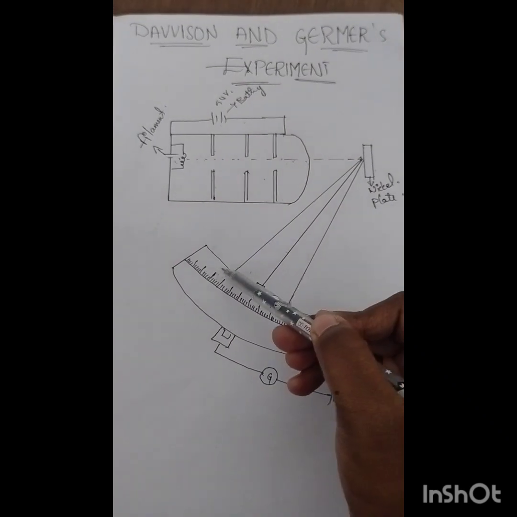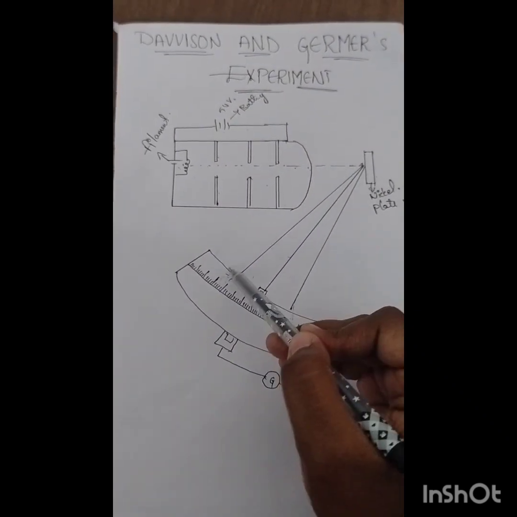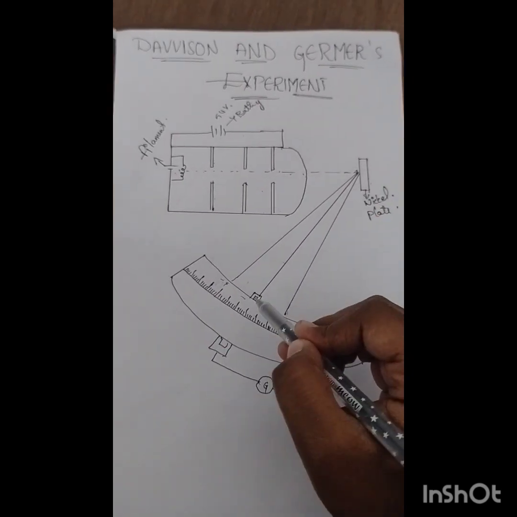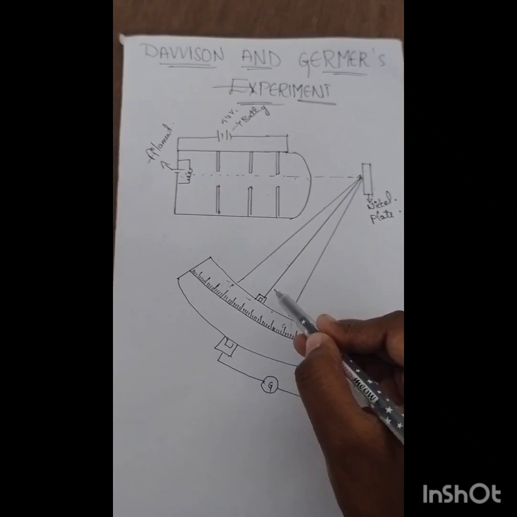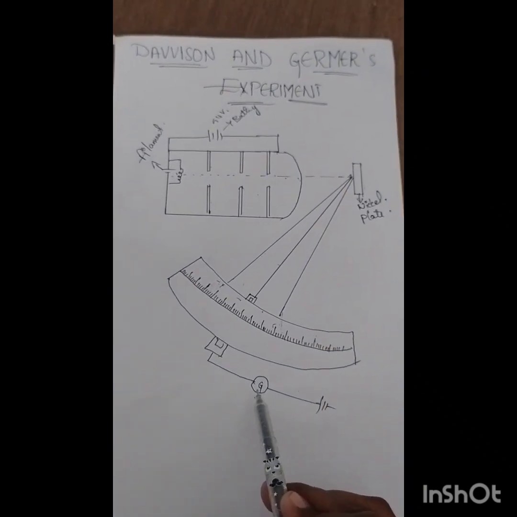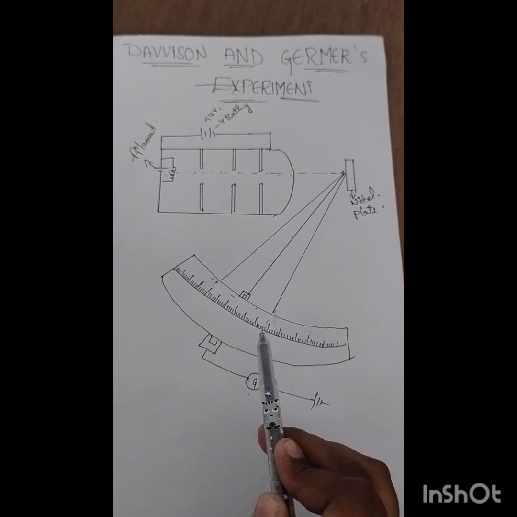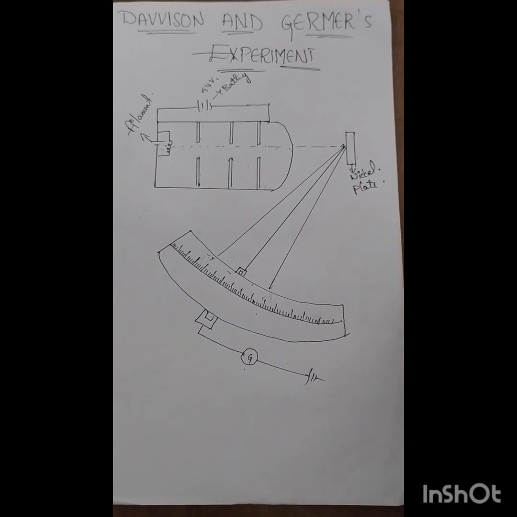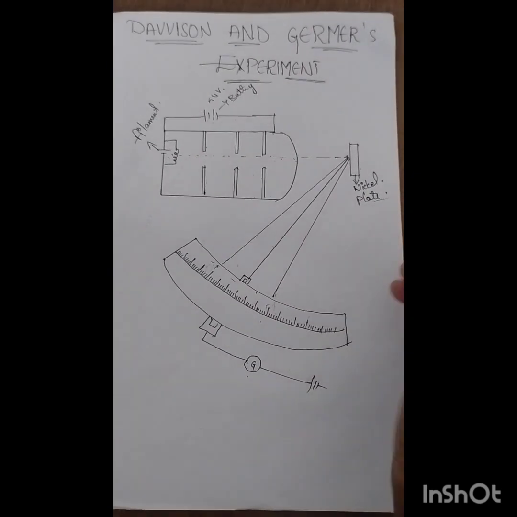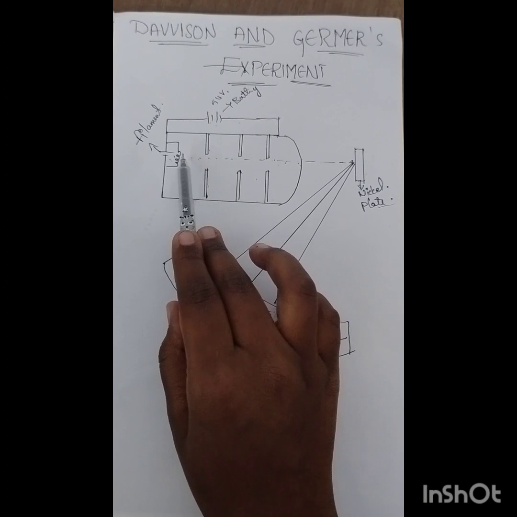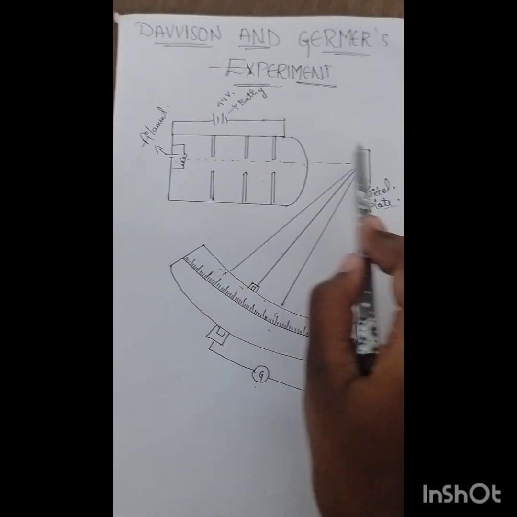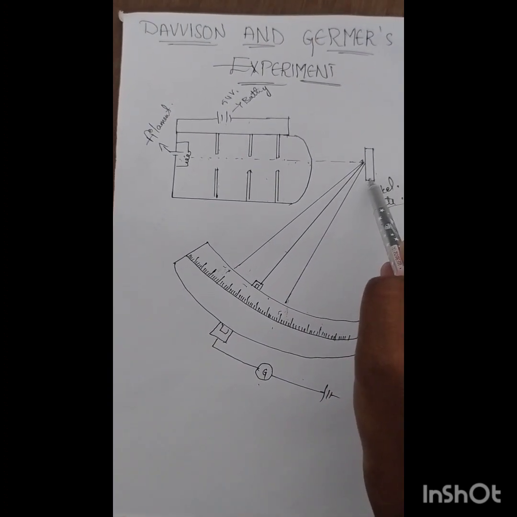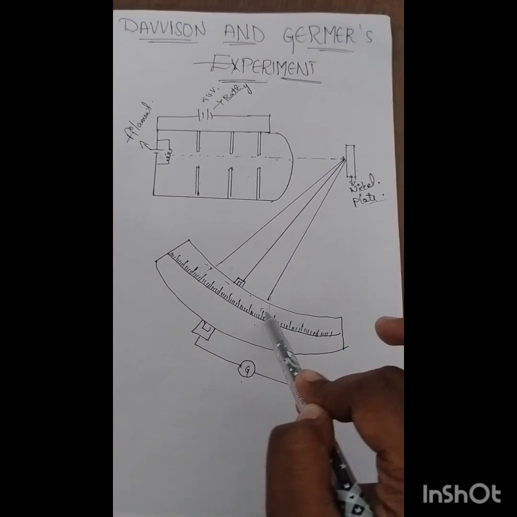When they fall on the cylindrical scale, they do so at different angles. When they fall on the cylindrical plane, they show deflections in the galvanometer, which is already connected to the cylindrical scale. The crucial point is that two types of electrons, the fast electrons produced from the tungsten material and the secondary electrons produced from the crystal arrangement of the nickel crystal, will fall on the cylindrical scale.